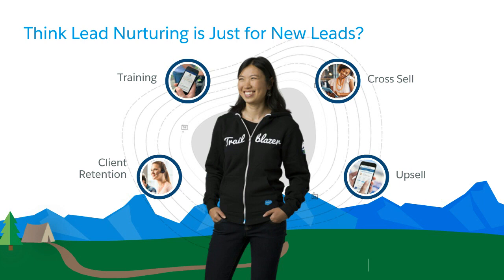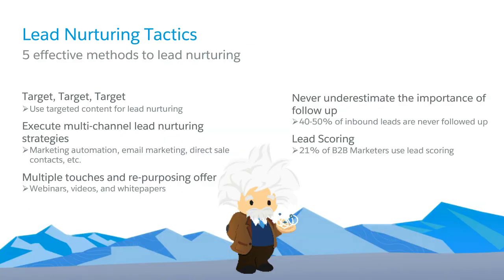So lots and lots of reasons why just getting new data is not necessarily the most important part of lead nurturing. I know that eMedia will send some further information around lead nurturing tactics, and there's a helpful guide you can download in the chat widget, and also a helpful guide from Salesforce about lead nurturing as well. Really quite a definitive guide, and we also have lots of worksheets and workbooks that you can fill in and work through, which is really quite useful. But clearly some of these elements, targeting and personalization, as we talked about, great multi-channel, multi-funnel strategy, so really making sure that you push through from top of the funnel out to the bottom of the funnel.